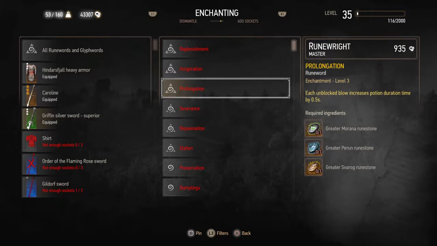Now this one could possibly be good. Each unblocked blow increases potion duration time by 0.5 seconds. But then again, usually in a fight, based on my experience, usually I get done with the fights and my potions are still going fine. I mean, if you were in a really long fight, yeah, this could be helpful, but for the most part, no.